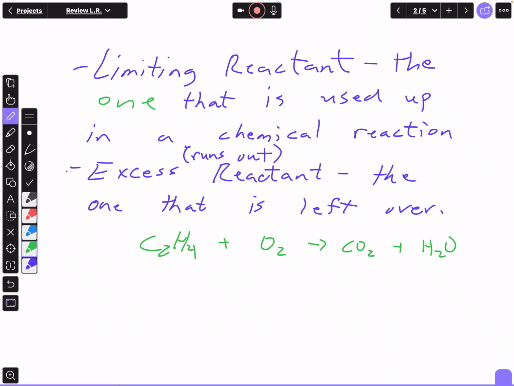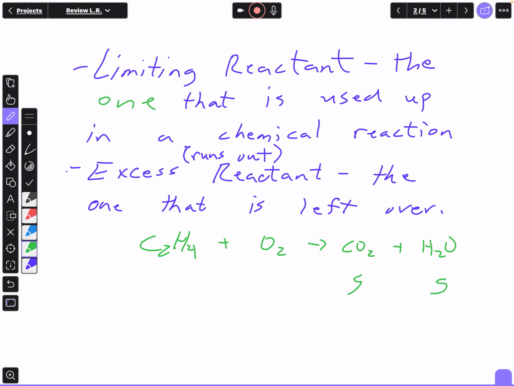The limiting reactant, once it runs out, when these two chemicals are reacting, when all of that reactant runs out, the reaction stops. So however many grams of your products, those will stop being produced once that limiting reactant runs out. So that limiting reactant determines how much product is produced. The excess reactant doesn't determine it because you have too much of it. You're going to have excess reactant left over.